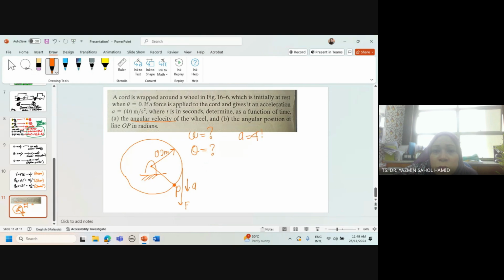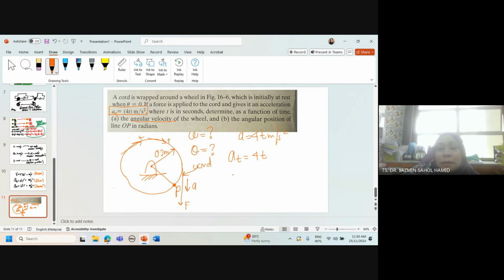Okay, tapi apa yang kita ada? Kita ada a equals 4t meter per second square. So macam mana daripada a ni kita nak dapatkan omega dengan theta? Okay, you kena ingat formula Atar, Anwar dengan Vroom. Okay, kita ada Atar. Cord ni, dia tak mention dia adalah AT atau AN, tapi dia sebenarnya adalah AT. Sebab acceleration of the cord mesti dekat sepanjang cord ni, tangent to the path, so dia adalah sebenarnya AT. So kita can say that AT sebenarnya adalah 4t.